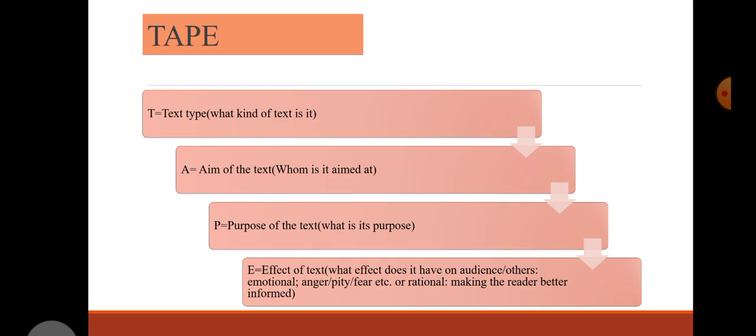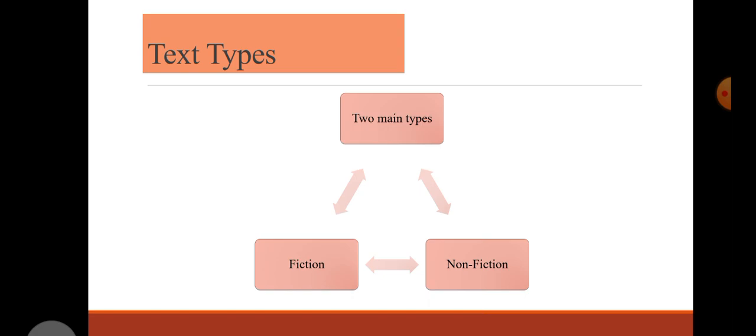And this is the basic idea. These are the basic questions which come to your mind whenever you start reading any text. And then you will classify that text: that it is a novel, a short story, a novella, or a drama, or it is poetry, or it is non-fiction like a documentary or newspaper article, or whatever it is.